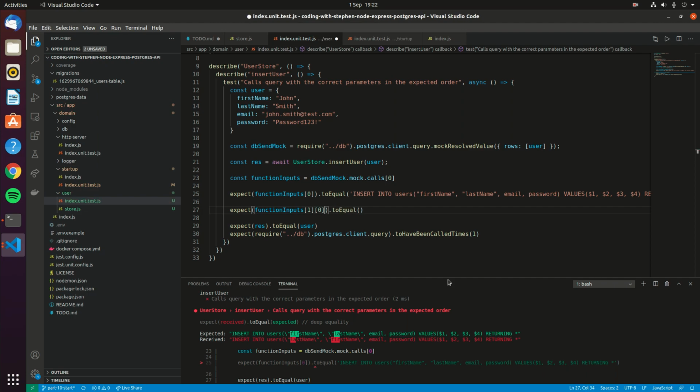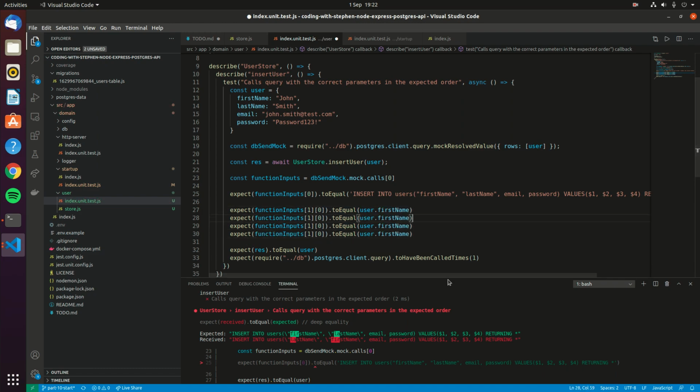So we want to access the first item within the array, and make sure that equals user.firstname, and then we've got 4 properties. The second one should be user.lastname. The third one should be user.email, and then the fourth one should be user.password.